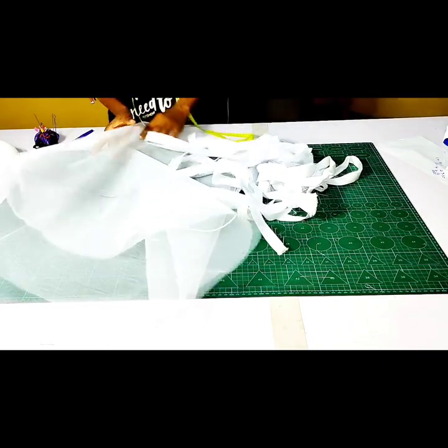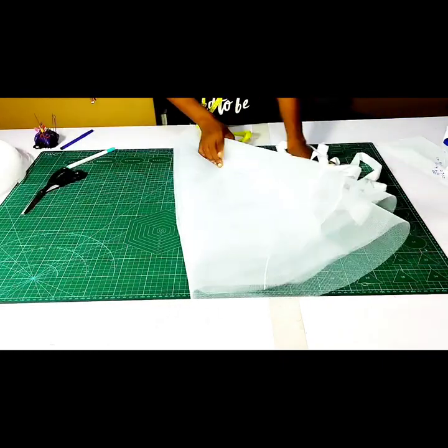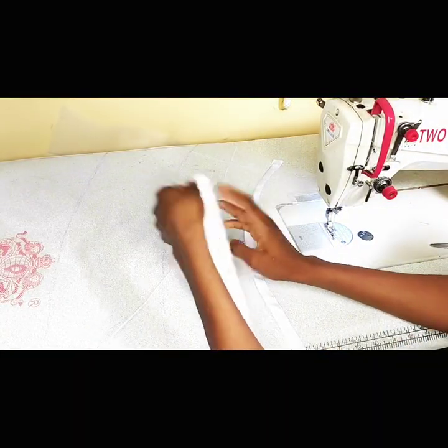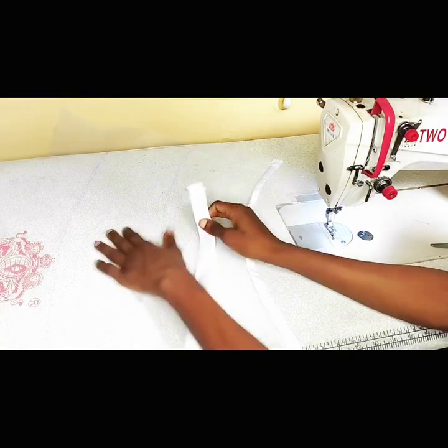So we're going over to the sewing machine and we just couple this up and we are good. We are going to sew down our bone channels now. We're creating our bone channels with this. I'm going ahead to iron this down to make it easy for me.